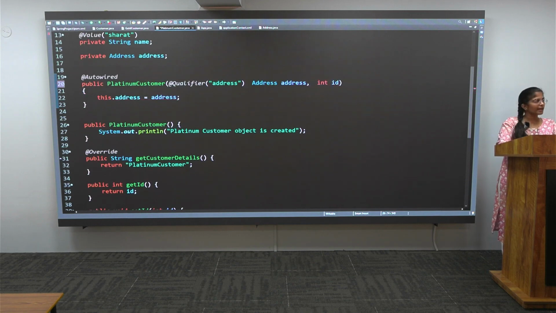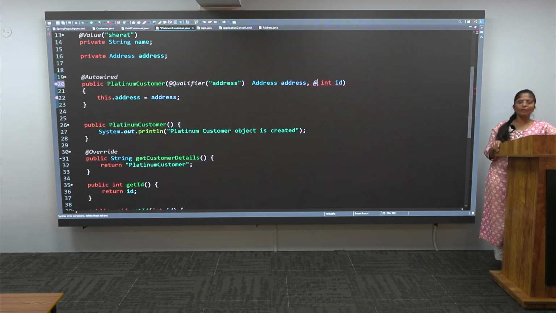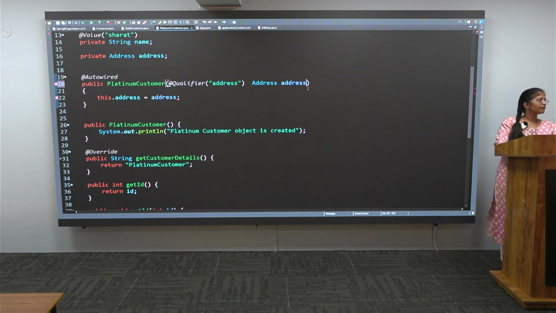In that case, if you want to assign a value for this, the annotation should be @Qualifier or @Value. However many values you have for which you want to assign a @Qualifier or @Value, you should specify it for each and every value. I hope it is clear for you. Now, I don't want to do the constructor injection. If you don't want to do the constructor injection, this @Autowired should not be here. Instead, where should it be?